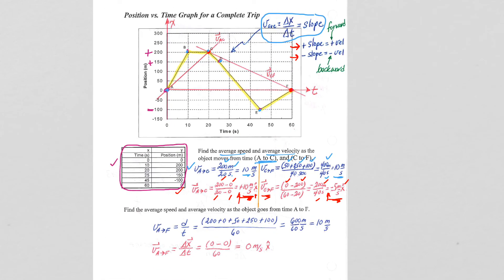Well, the final part of this example is to look at the average speed and, most importantly, average velocity for the round trip. So you can see here, for average speed, again, we have to be really careful to track each movement, each zigzag count. So we went up 200, then we just rested at position 200, so no movement. Down 50, down 250, up 100, all positive in my total distance calculation. 600 meters of total movement in 60 seconds, so we had an average speed of 10 meters per second.